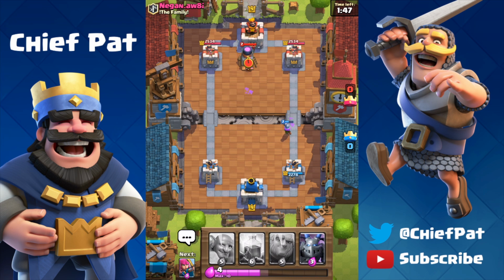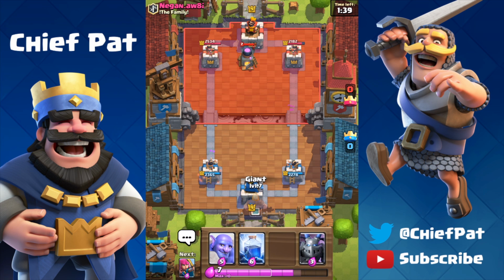Musketeer is going to clean up those Fire Spirits, and even with that 6 elixir fail right there, we barely took any damage onto that right-hand tower. In fact, we're going to get a couple of Musketeer pops off on this right-hand tower here, and even with that Furnace burning away, I'm still feeling pretty confident about this right-hand tower right here. Let's go ahead and take that out.